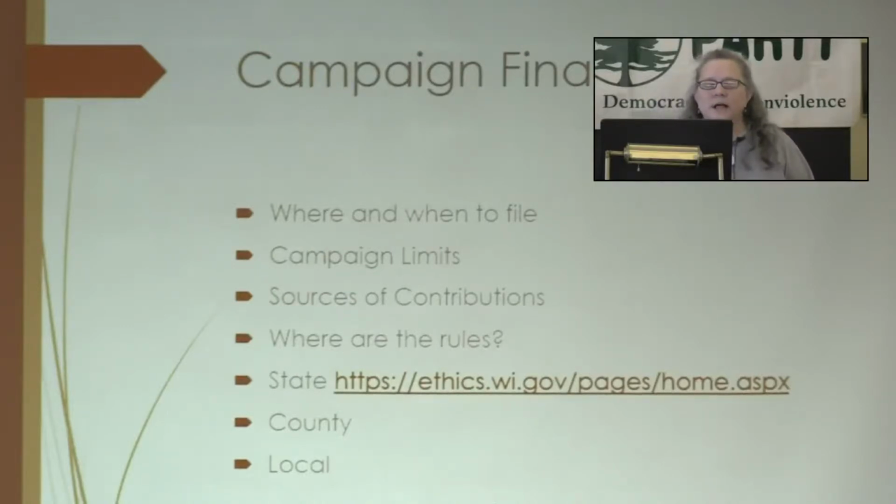There are rules, and where are those rules? At the state level, they're here at this URL. County level and the local level, they change around, but most of the time you're going to get that at your clerk's office. But we will provide a full set of links to where you can get things at each state level, for each state's offices, and then for the counties in Wisconsin. We can also provide some broader links for the area as well.